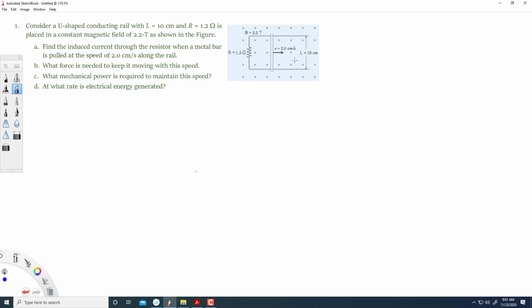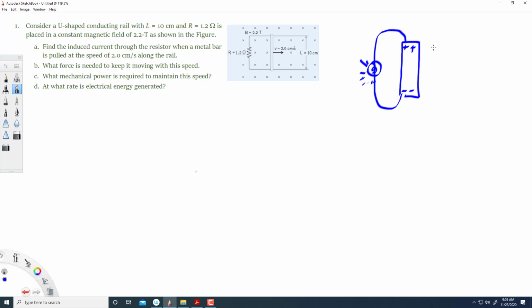We saw last time that when you pull a bar in a magnetic field, you will have some positive charge on one side and negative charge on the other side, depending on which way you are moving the rod. And if it is connected to some wire, then it will act as a battery. So if you connect a light bulb, the light bulb will light up because of the charge. So this question is asking how much current will flow in this wire because of this motional EMF.